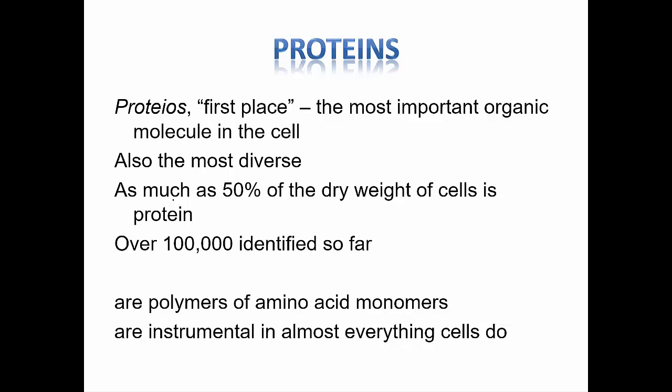They're made out of amino acids, so you would say the amino acid is the monomer of proteins. And they're instrumental in almost everything we do. One way to think about protein, and I know right now you're thinking in your head, diet, high protein diet, I need protein in my diet, proteins are important for building muscle, etc. I want you to think now from a biological perspective.